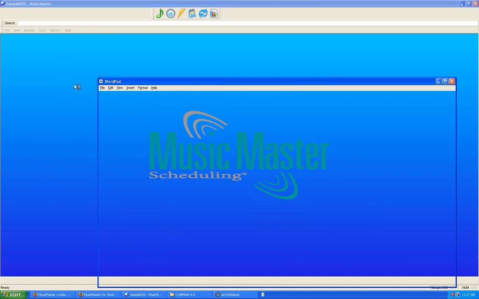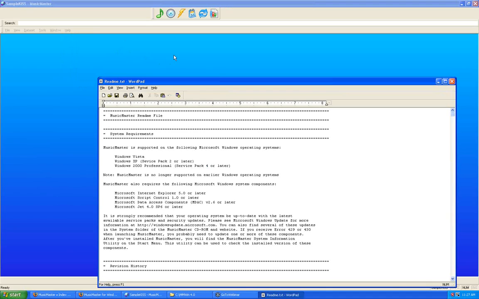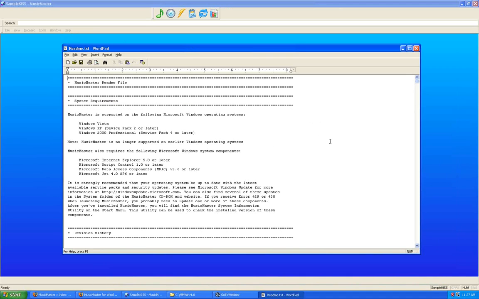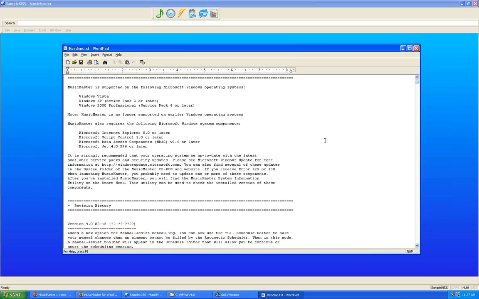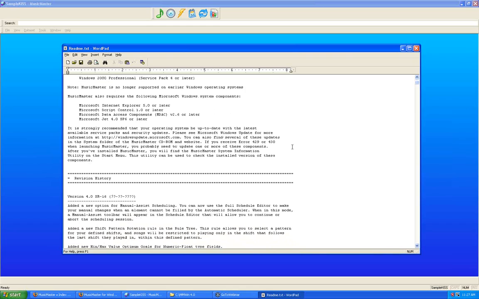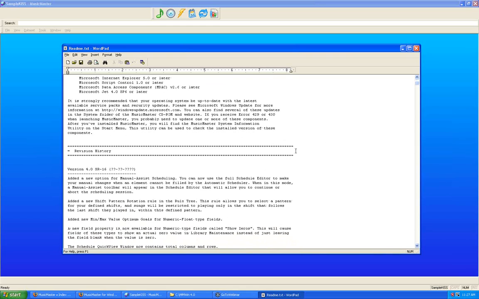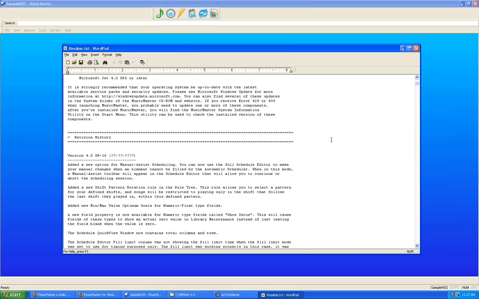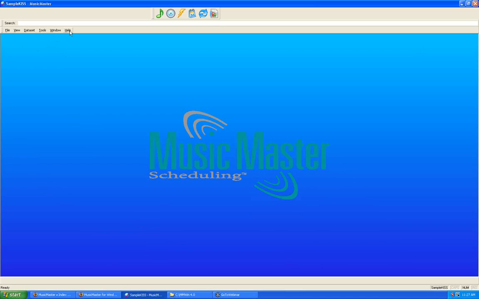Release notes. If you want to find out a particular bit of information about a particular feature that you've heard may be included in the version that you've downloaded or installed, or perhaps when a particular feature was made available and a little more about what it does, perhaps you want to find out about some of the things that we've made adjustments to in the program. The entire list of things that are available and changes that have been made to the MusicMaster program is always available to you under Help and Release Notes.